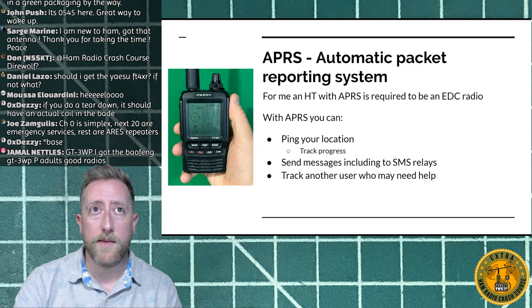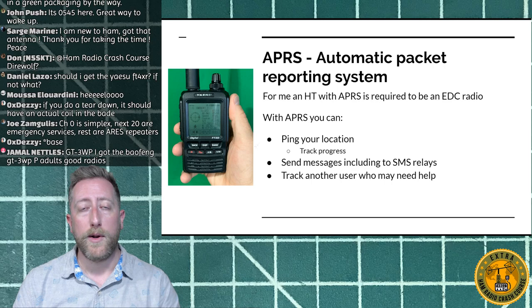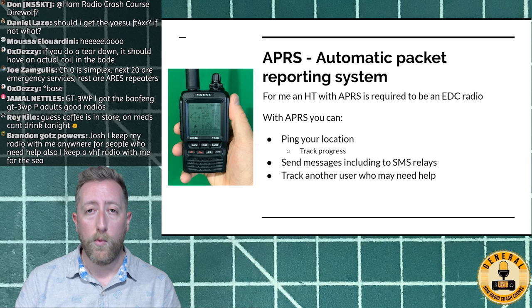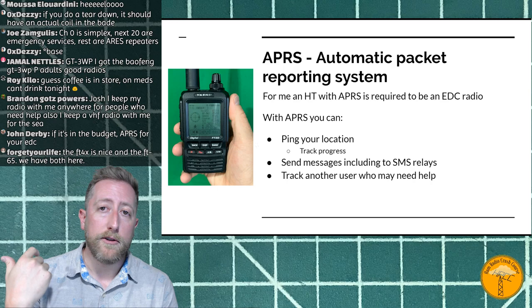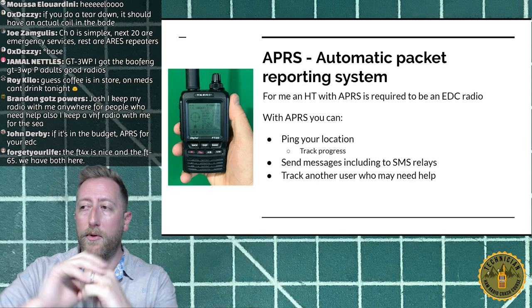Loved ones can follow you when you're out in the field, having fun, doing whatever you're doing. Or if you're actively involved in an emergency situation, having that on is a great way to have people keep tabs of where you're at, keep you safe, and know where you're at. When you call for help, they can zero in directly on where you are. You can send messages, including using SMS relays, which are basically computers that you get to that will then send out your SMS. You can tweet, you can email, you can do all kinds of stuff with APRS.